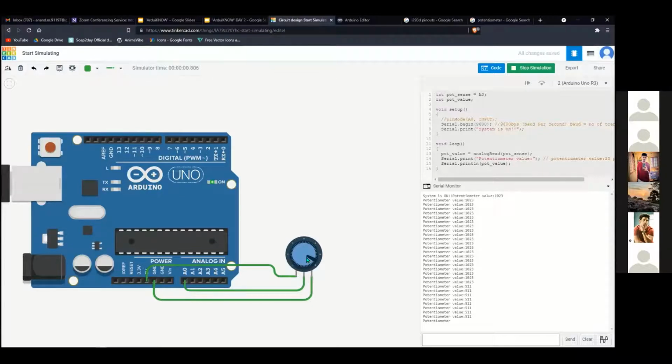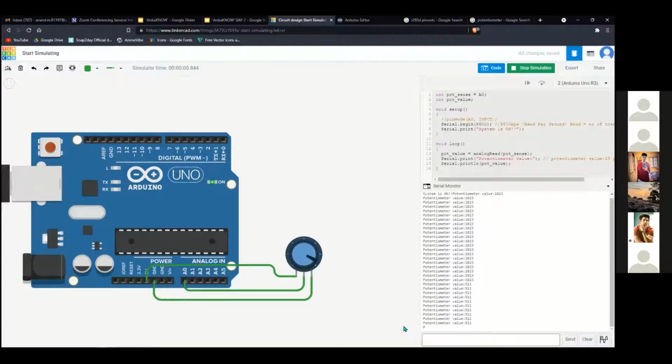So this is the basic way of interfacing an analog sensor. If anyone is trying it out, let me know whether you are able to get the same data or you are facing any issue. If you are getting it as expected, let me know so that we can jump into the digital one.